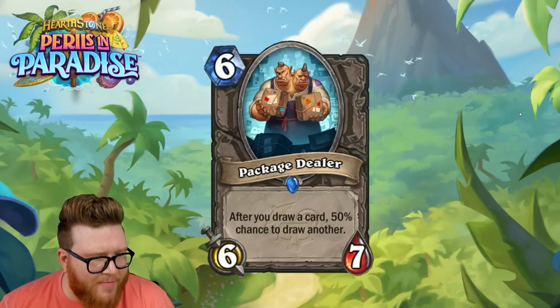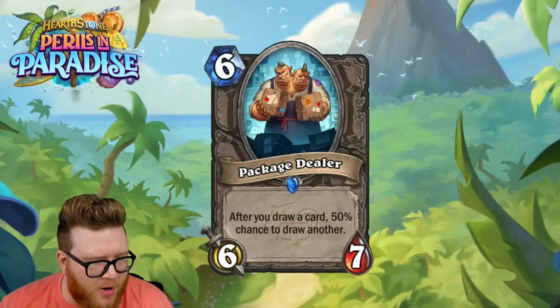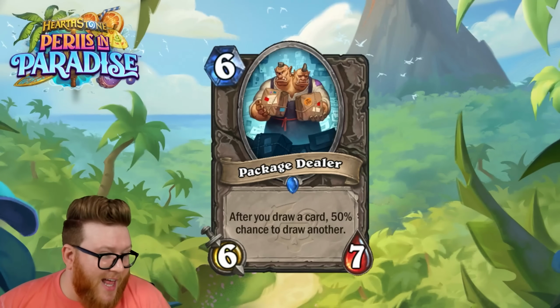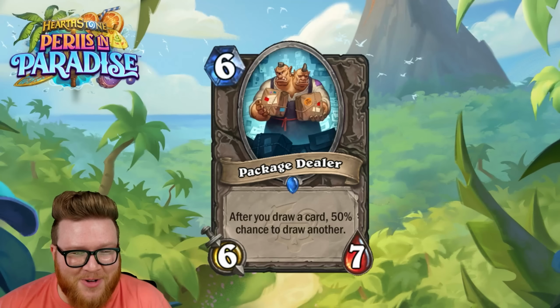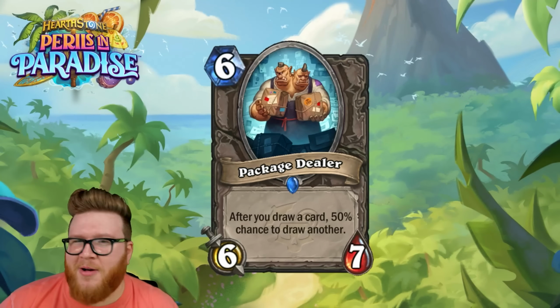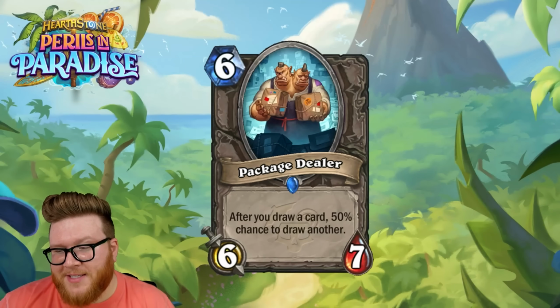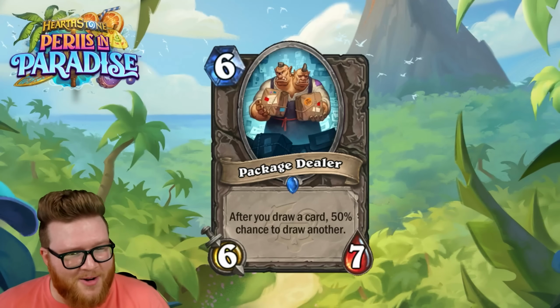So moving on here, we have Package Dealer, a 6-mana 6/7 with: after you draw a card, 50% chance to draw another. And this might very well be the worst neutral card, or maybe worst Hearthstone card I've seen printed in years. I just think this has absolutely zero chance to see play. Yes, it is the Boulderfist Ogre stat line, but this effect is just completely terrible for a 6-cost card.